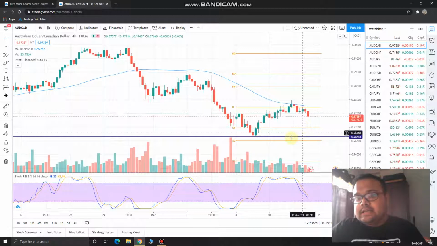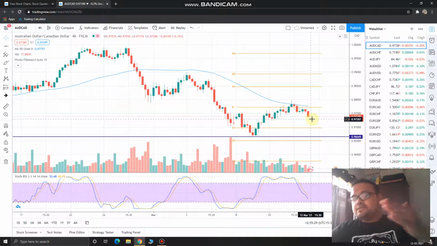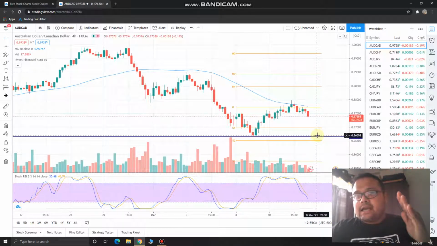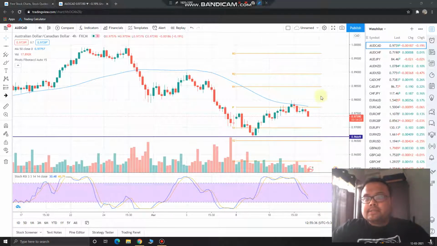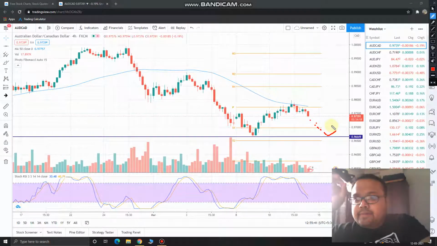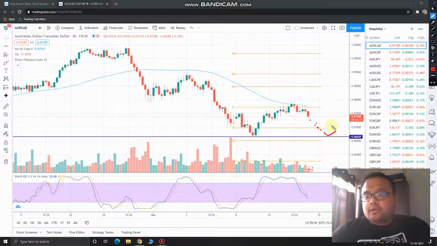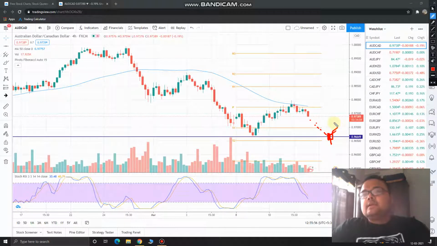The first price level is this one, 0.9664. Okay, so if the market comes down to this particular point, okay, then just see how the price is reacting. Okay, if price bounces from here, let me take the pencil. If price comes down and bounces from here, okay, just see whether the price is being supported by volume or not, whether the price rejection is good enough or not. Okay, if you see that there is some good price rejection from below, okay, and the market is bouncing back, then you can go ahead and buy here.